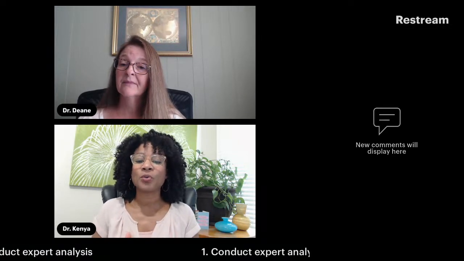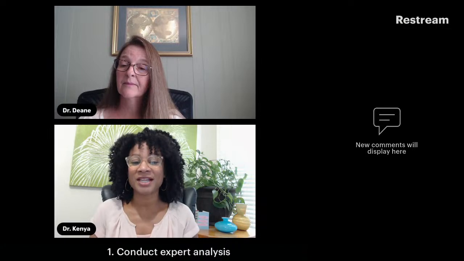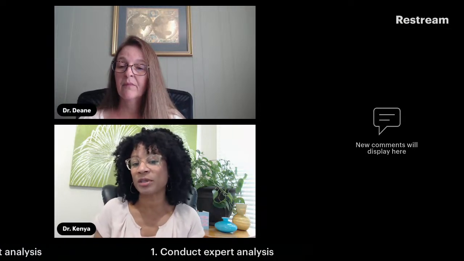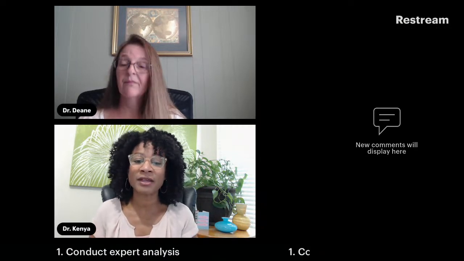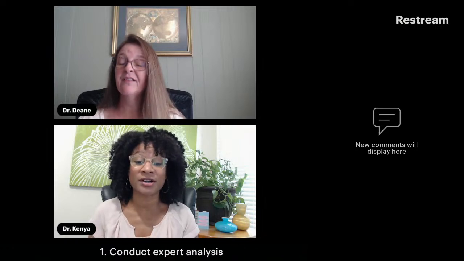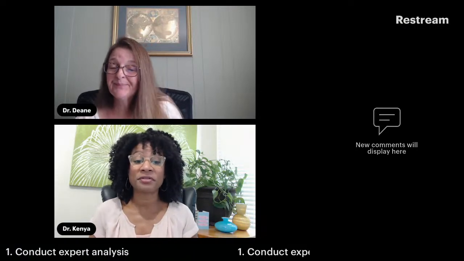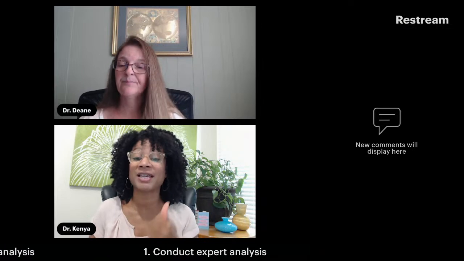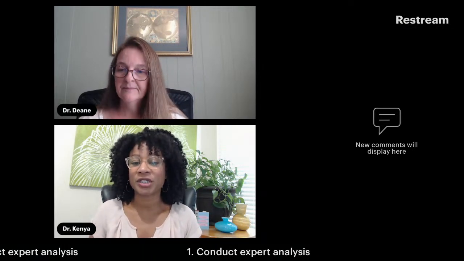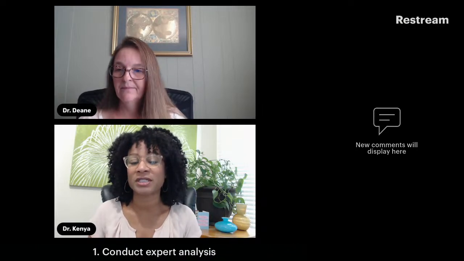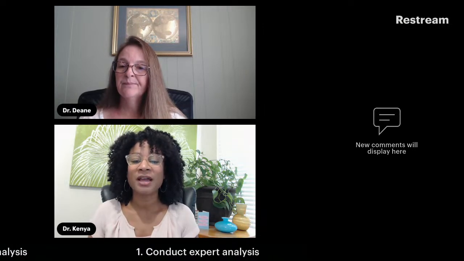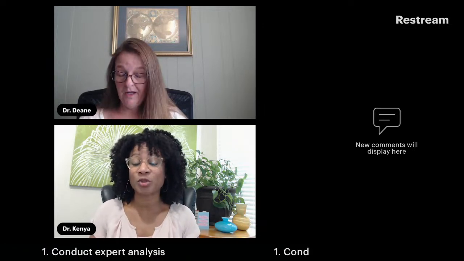I think the key to what you said is you want to make sure it's not someone in your organization who's too close to the product being evaluated, but someone who understands what those heuristics are, what you're measuring or evaluating against, and where the areas of the application experience are that need to be the focus. So any project that we ever do starts with some sort of expert analysis.